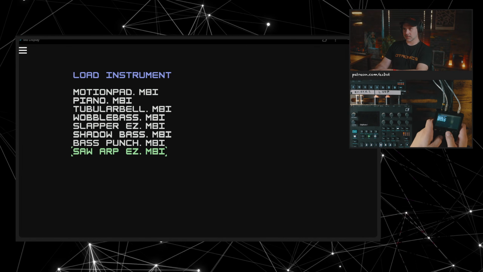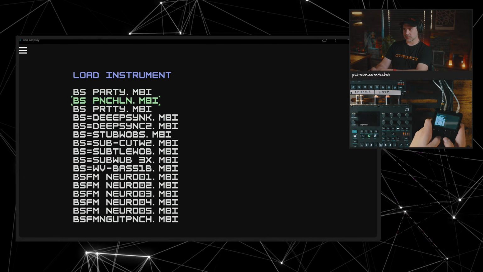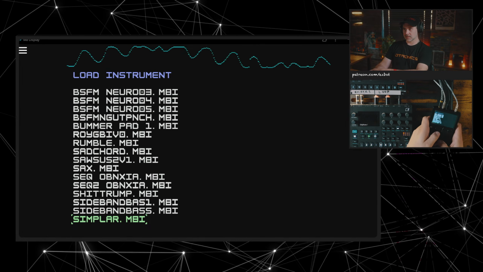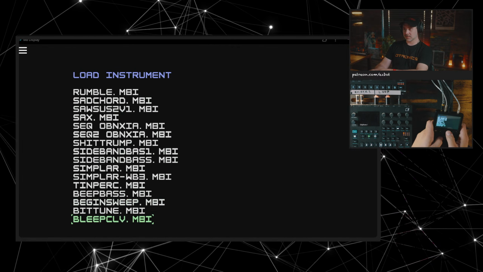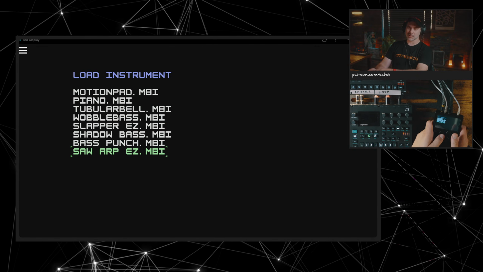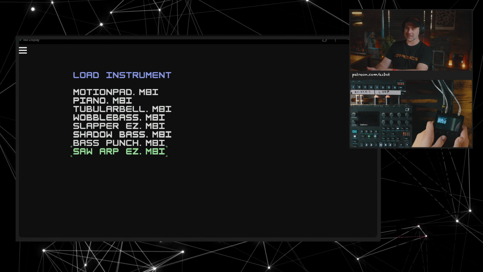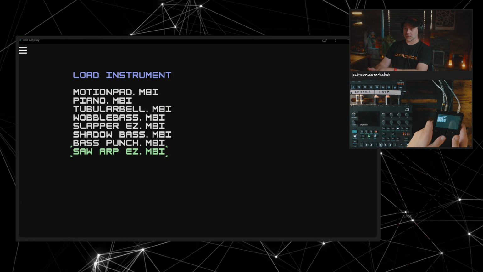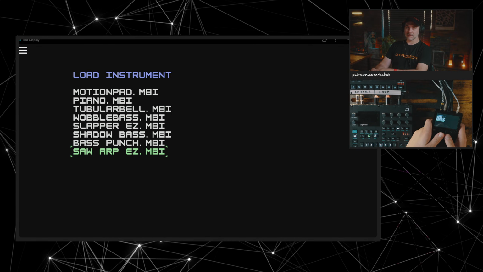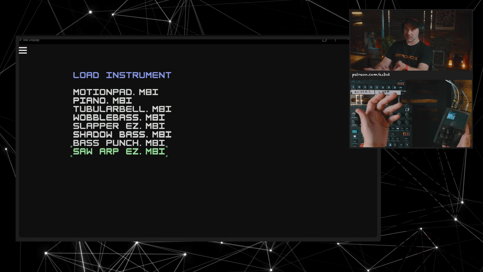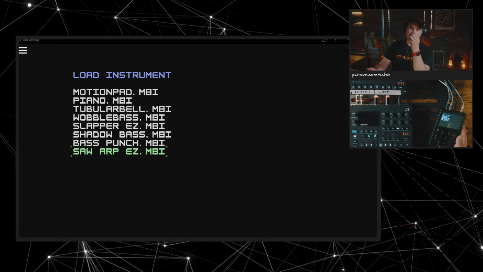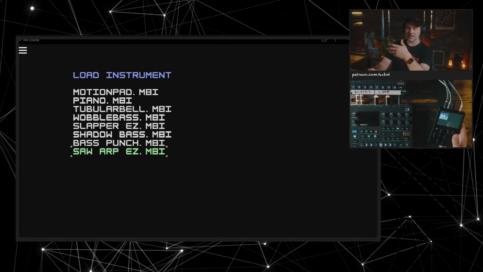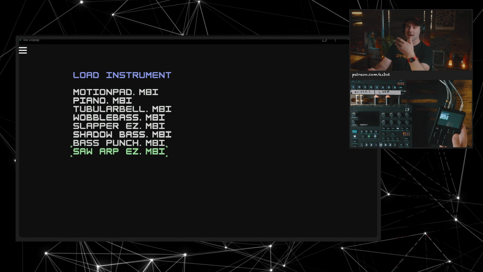My only complaint about some of the patches that I've downloaded from other users, whoa, so loud, is some of them are really loud, but so many of them are just soaked in reverb and delay and saved that way into the patch, and I don't think that's necessary. I think it's better to save a patch dry and then be able to add the reverb. And obviously you can adjust the patch, you know what I mean? But when you're auditioning a patch and it has all those effects on it already, it obscures your audition.